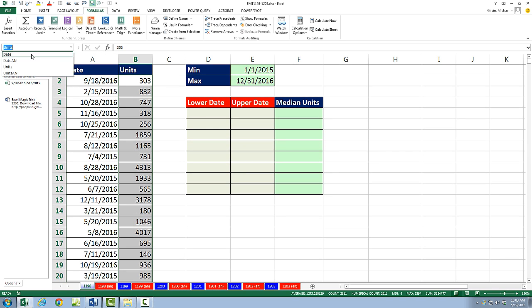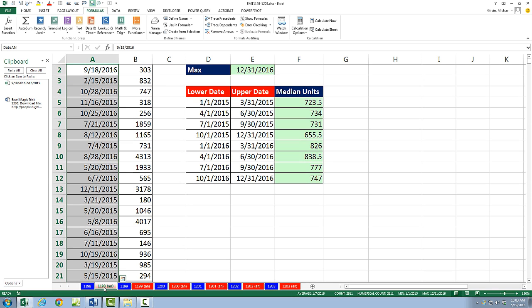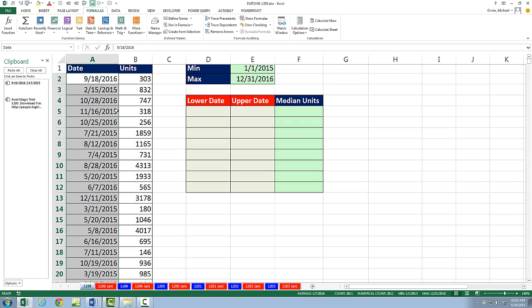These ones over here are from the answer sheet. By the way, this is a cool trick. If I click on this, it jumps over to the other sheet. If I click on the date name, since it's on a different sheet, I jump back over to the sheet.